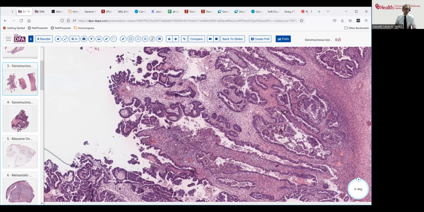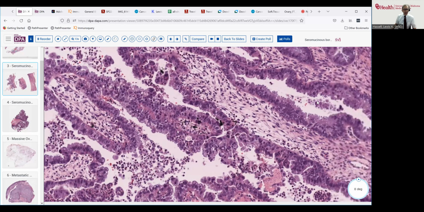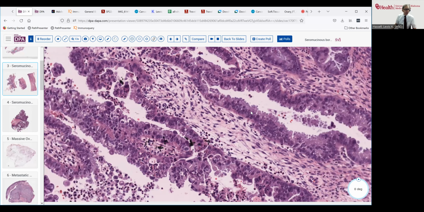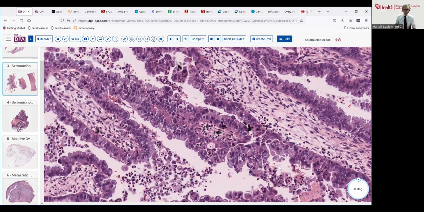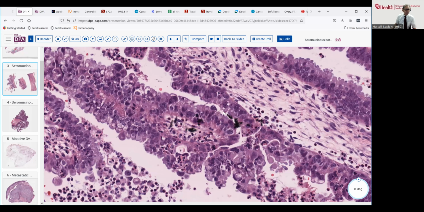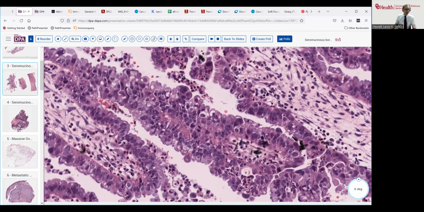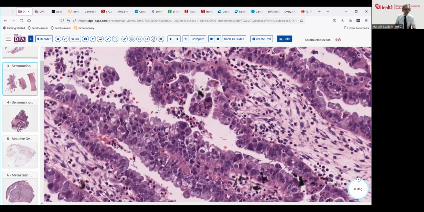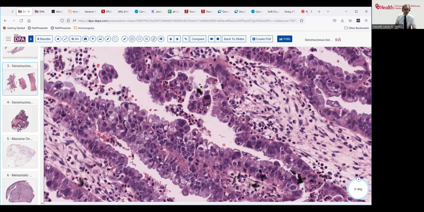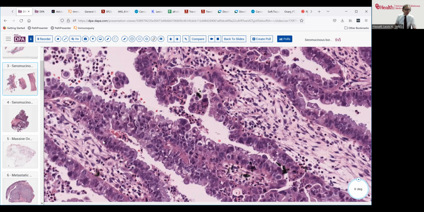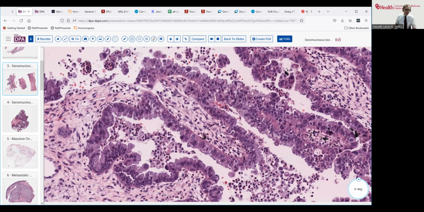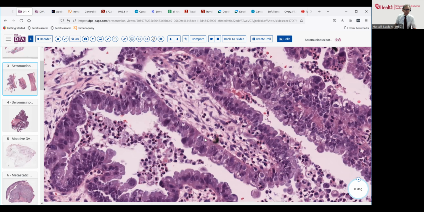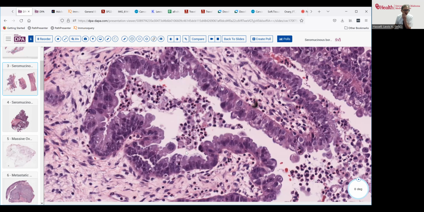So this tumor, I pointed out some of the low-grade epithelium like this, but we also have areas like this, where you can see there's more nuclear enlargement, there's more pleomorphism to the nuclei. The associated inflammation here also is telling you that there's a little bit of something different going on here. So this may be an area of intraepithelial carcinoma. I think you could see here how different this appearance is with these very large atypical cells.